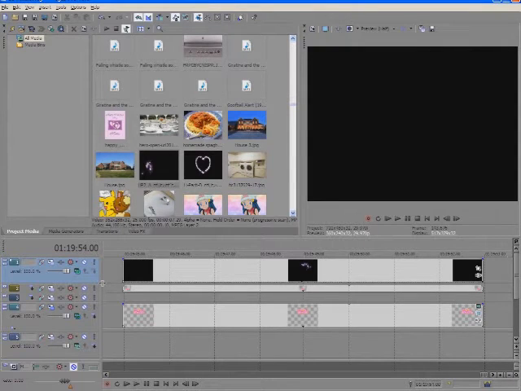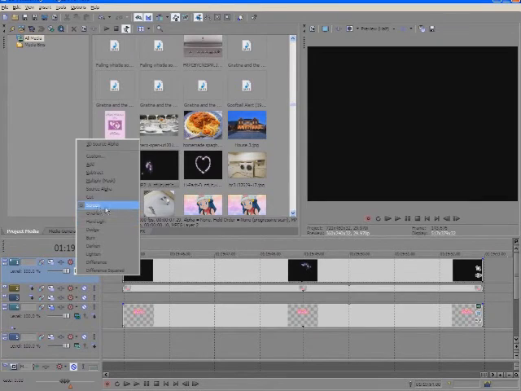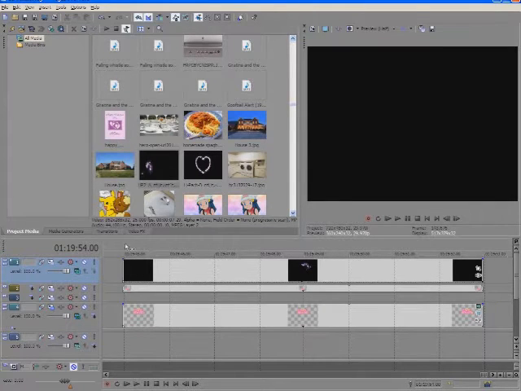Alright, then you want to come over here to your video track, and in the composite mode, you're going to want to set this to screen. This is what's going to allow that sparkle effect to show up properly in the preview window. So whenever you get ready to start working on this, you need to make sure that this is enabled. Alright, now I just need to go up here and change the quality.